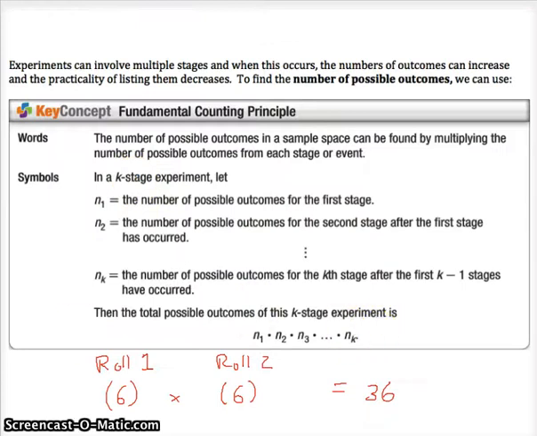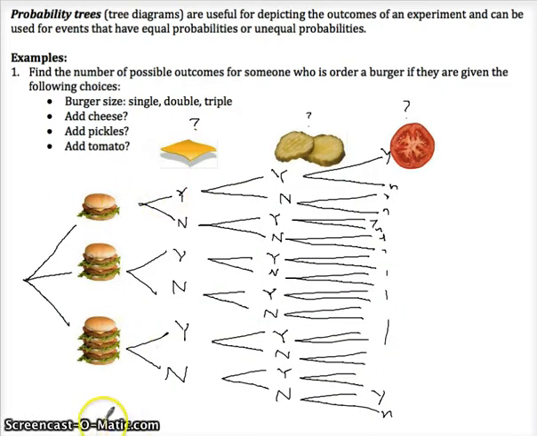The total number of outcomes is going to be the product of all those. So there was essentially 3 ways that one could have turned out. There was 2 ways that each one of those could have added 2 more branches for each one of these. Then the pickle question had 2 outcomes. Then the tomato question had 2 outcomes. This whole thing has 24, it appears. At this point we had 3. At this point we had 6. At this point we had 12. And at this point we had 12. Okay, and at this point we had 24. So there's 24 different ways you could order your burger at this place, if those are the choices.